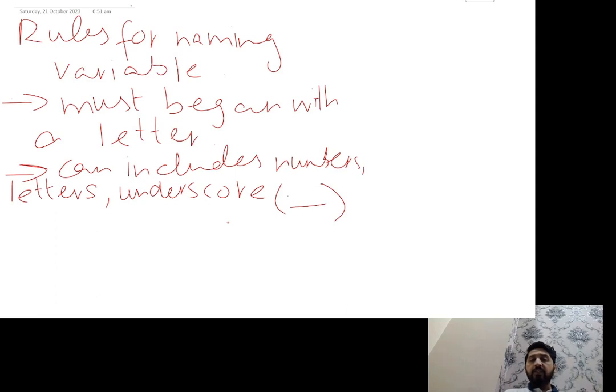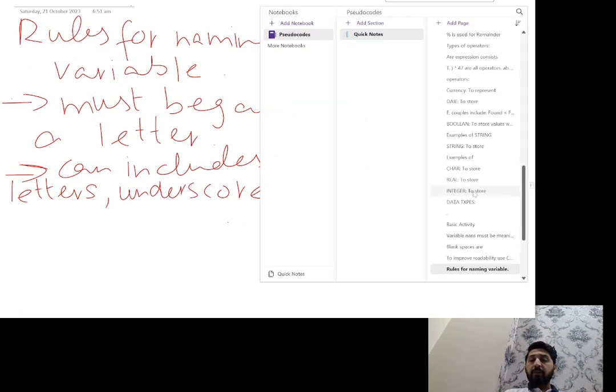The first thing is that a variable name can begin with a letter. Like if I want to store a variable marks2, it cannot be 2marks. It must begin with a letter. Then three items are included in the variable name. It can be a number, a letter, and an underscore. Anything other than that is not acceptable for writing a variable name.